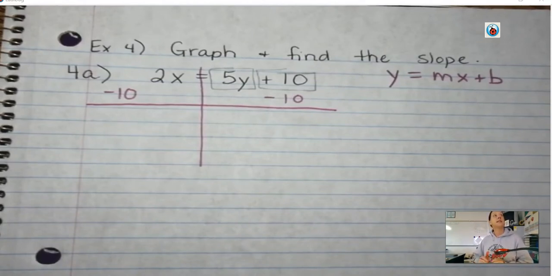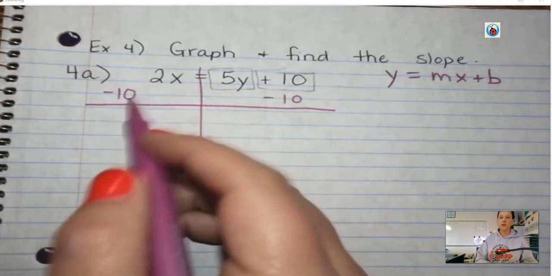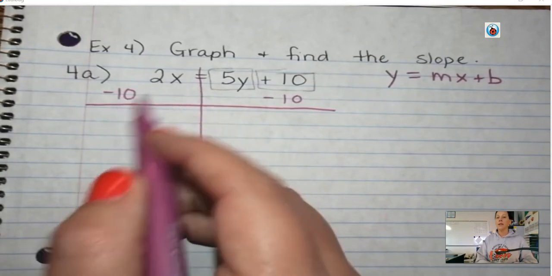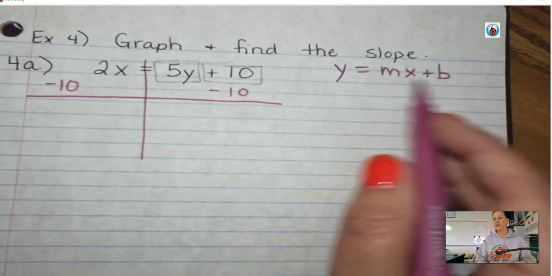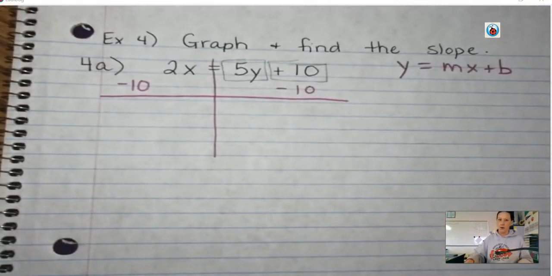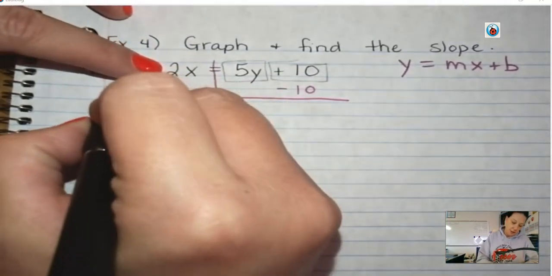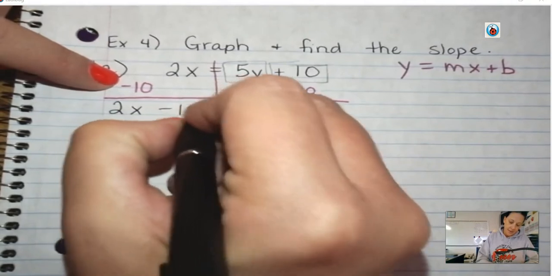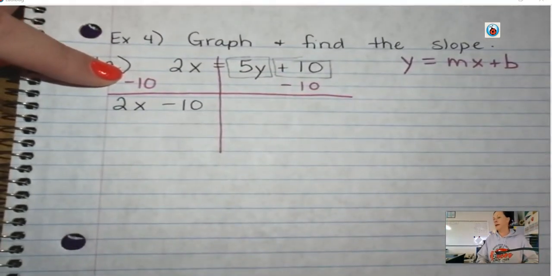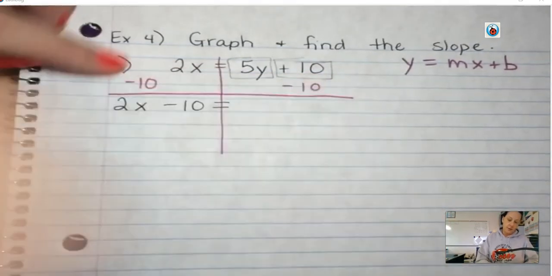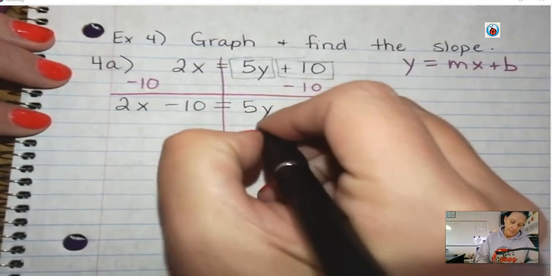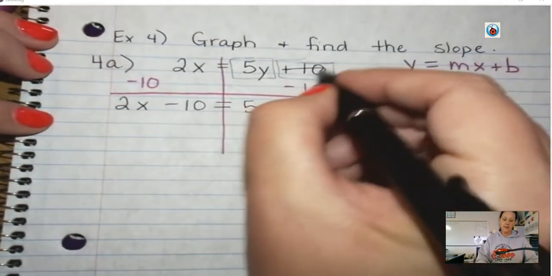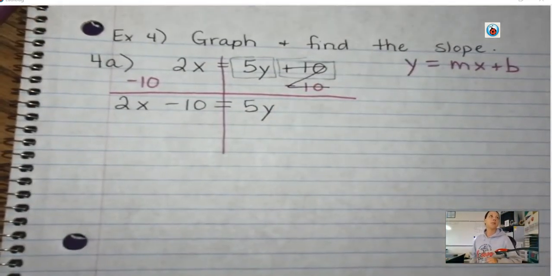Okay, 2x and minus 10, those are not like terms. Don't put down negative 8x, that's wrong. These are 2 different terms. One has an x and one doesn't. I typically like to have it in slope-intercept form, so I always put my x's first before my constant, but it doesn't matter. You can switch them. It's not wrong. I'm going to put the x's first. There's still 2 x's, and then there's a minus 10. Or you can put negative 10 plus 2x. Bring down your equal sign, and then bring down 5y. That positive 10, take away 10 is 0. So we don't need to bring down plus 0.